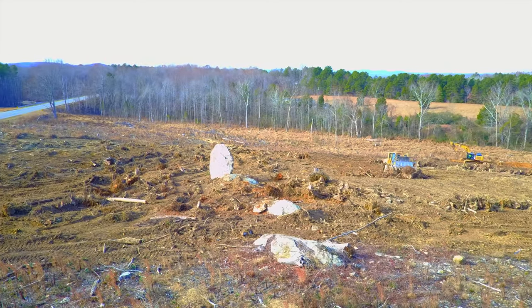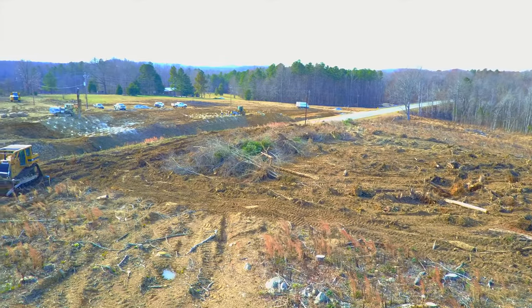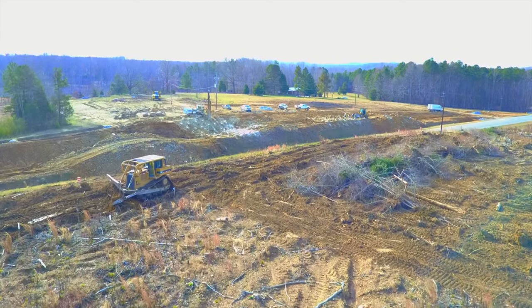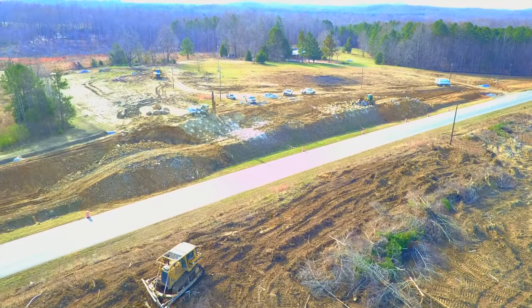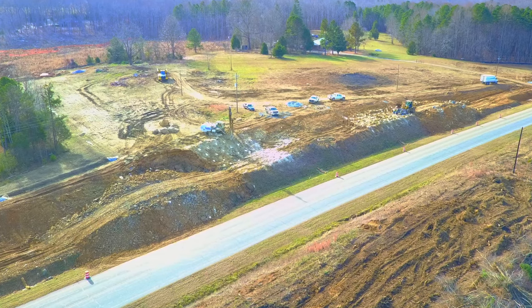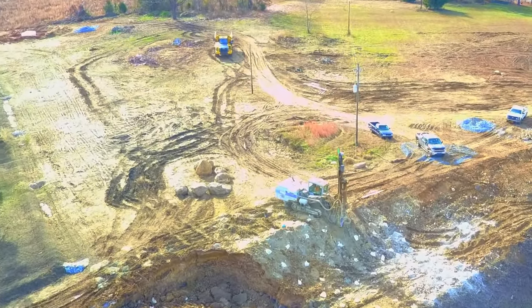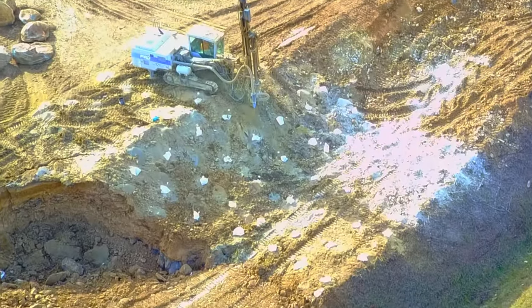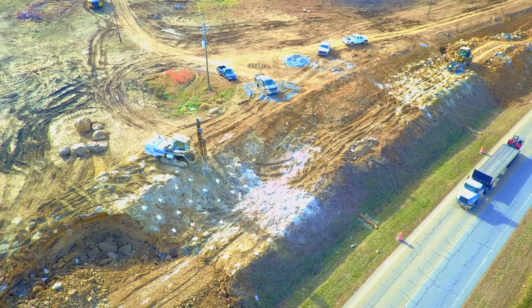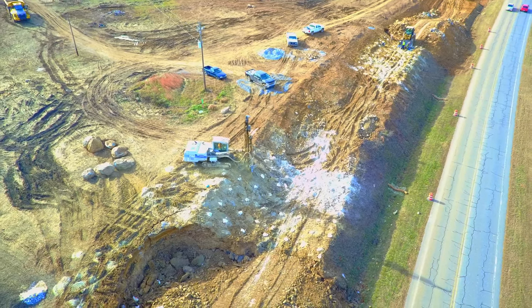As we come back around and cross the highway, you will see where for the last several days they have been doing exactly that. They've had an apparatus there that drills holes down into the solid rock. I suppose what they do is place charges - like dynamite charges - down into each hole, and then at some point they set them off and blast the rock. There you can see all those little white spots - each one of those is a hole that thing has drilled. Up in the top right-hand corner you can see more of them, and beyond that dozer - or front-end loader - that's where they have already blasted some out.